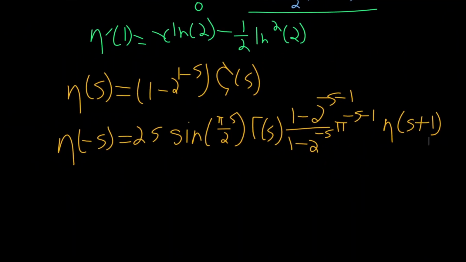Now, how on earth can we use this formula right here? Well, you'll notice that if we plug in s equals 0 right here, we get an eta of s term, and then an eta of 1 term, and then an eta of 0 term. So we can actually use this to figure out what eta prime of 0 is, and then once we know what eta prime of 0 is, we can figure out what zeta prime of 0 is.